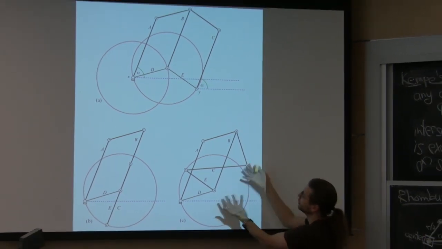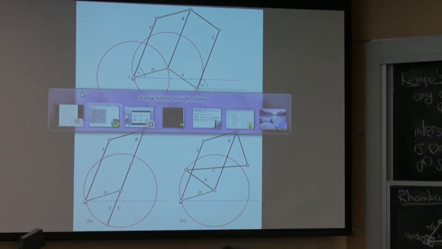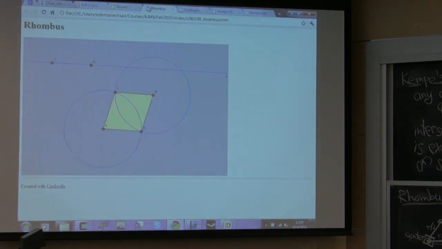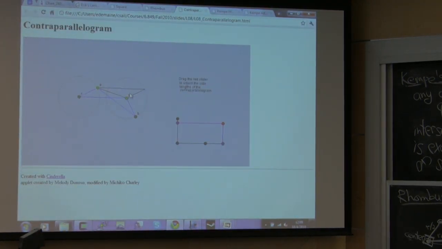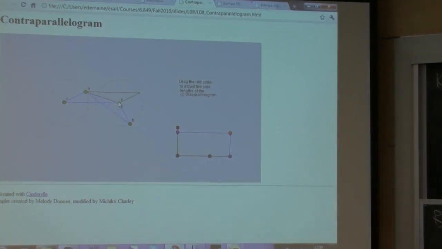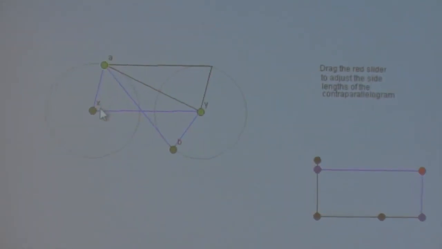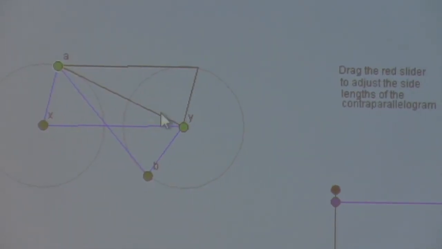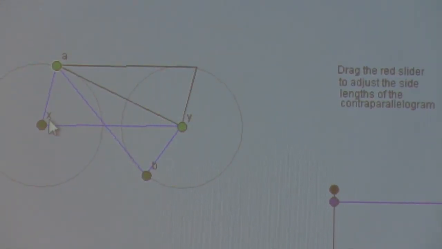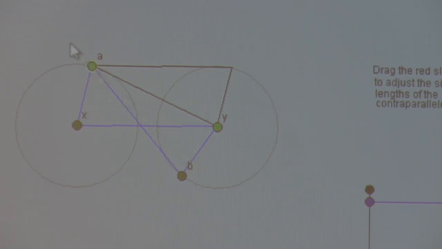And you can do this. Let me show you in animation, give you some intuition. So here I drew both of them. We've got the green contraparallelogram, and the blue contraparallelogram, and we've got the black and blue parallelogram on the outside, and ignore this diagonal. Should be a different color.